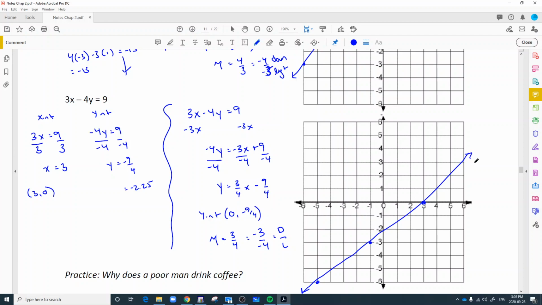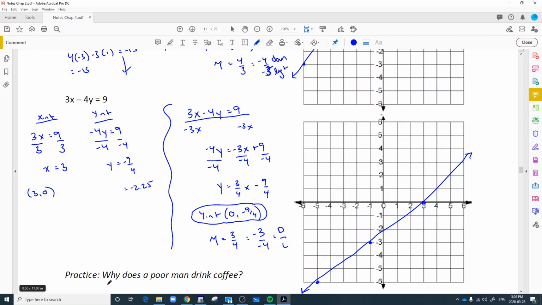So again, to recap, to graph a line, some of you are purely going to do this. You're going to say, okay, y equals mx plus b. But just be aware that if your y-intercept ever turns out to be not nice, don't forget you can find your x-intercept. So maybe a good thing to start with is finding x-intercepts and y-intercepts. Then find your slope if you want to. Or, you can just always do y equals mx plus b and find your x-intercept when you need to.